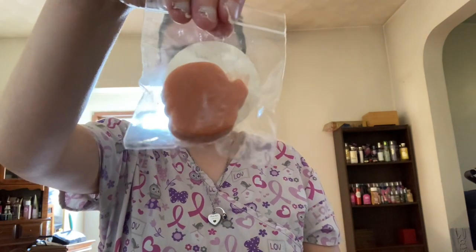Oh, I lied — I have another one from Southbound. Pumpkin Crunch Cake: creamy pumpkin pie filling, rich condensed milk, baked yellow cake, melted butter, pecans, and spice. It's just a little pumpkin shape. This one sounds amazing. You definitely get that pumpkin pie filling and the spice. I don't really get too much of the condensed milk or the yellow cake, but the pumpkin pie filling and the spice come through, so that one will be interesting.